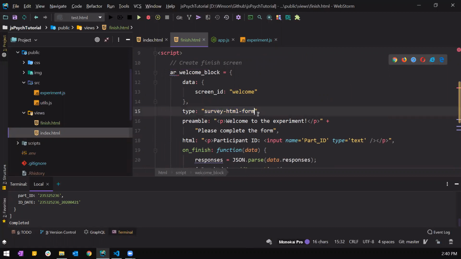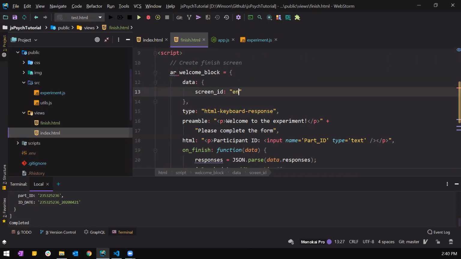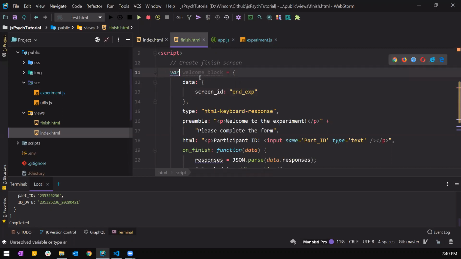So HTML, keyboard. We're going to create the end experiment var end block.